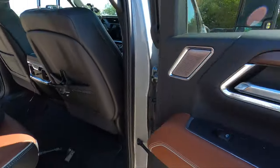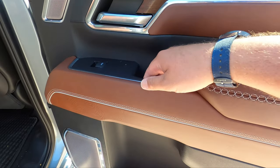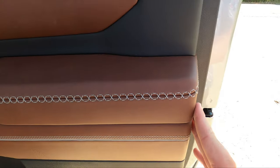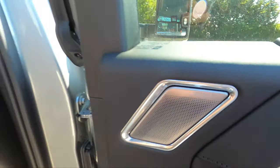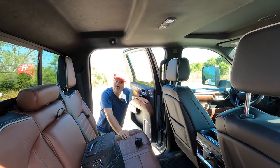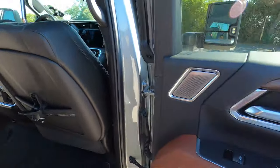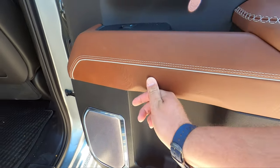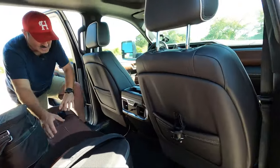Moving on to the door, you get plenty of storage for bottles down here or maps. You get nice stitching on the armrest — they do it on the front and the back, so you don't lose quality in the rear seats. And then of course the nice wood trim. This color — light umber, or what we'd call saddle tan — looks really good. It's absolutely beautiful. And on the door you'll notice topographical coordinates — those are actually coordinates to get to Mount Denali. That's what that is. Pretty cool.